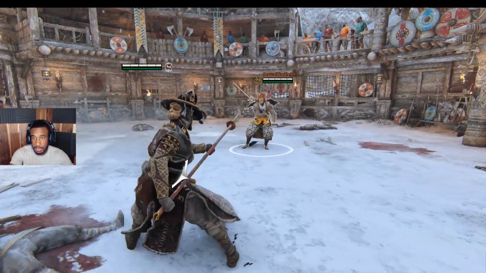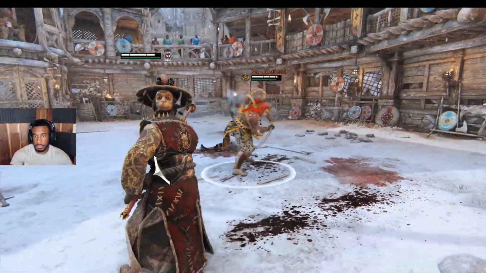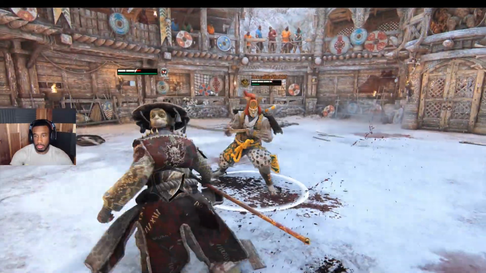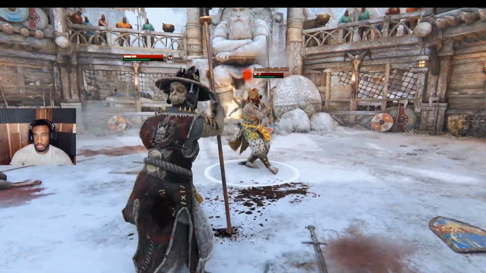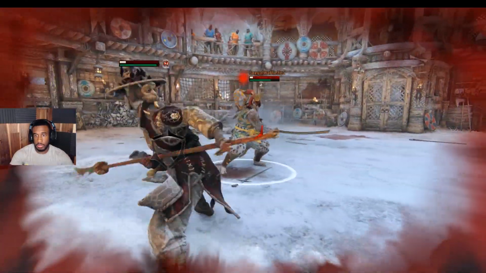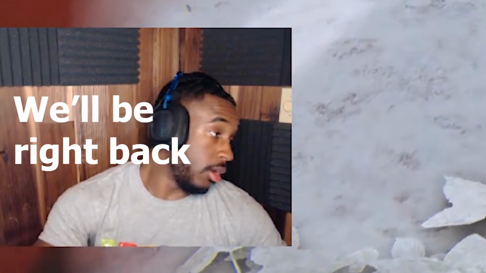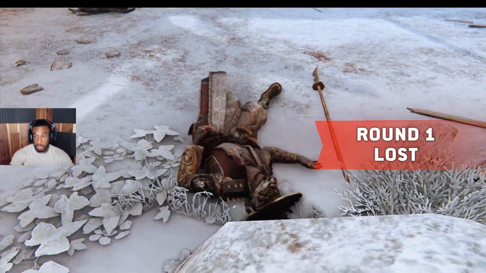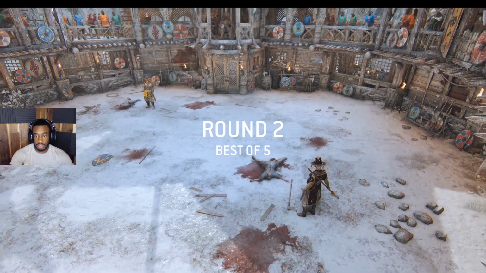Got ourselves a Kensei. That's weird. This dude's aggressive. Relax. I'll take it. Try it. You're dead. Wow. This dude has some thick blood because it took him 3 hours to bleed out. Jesus. Round two.